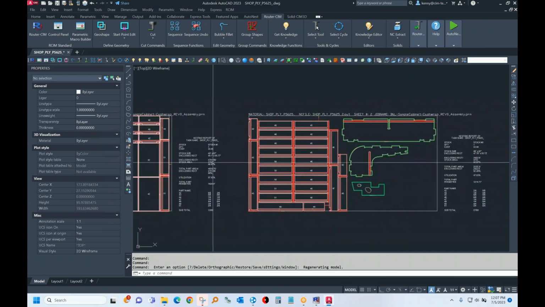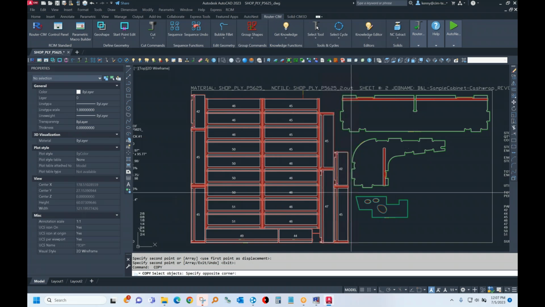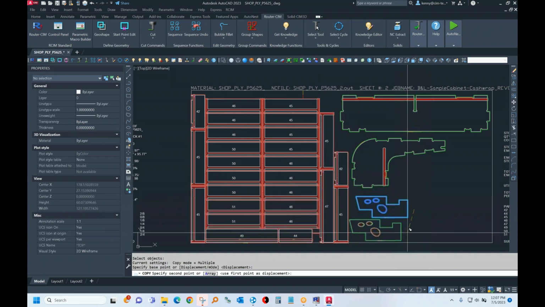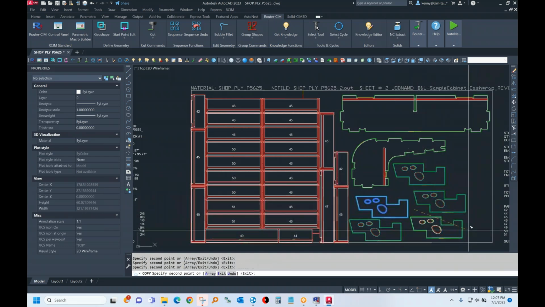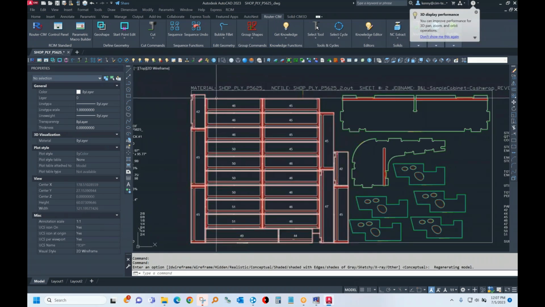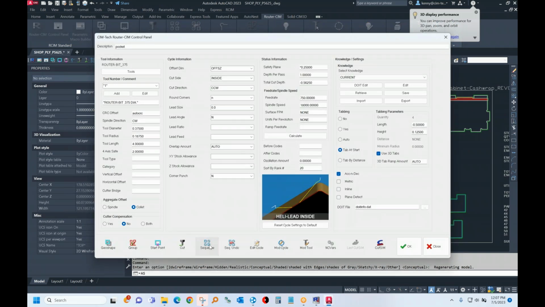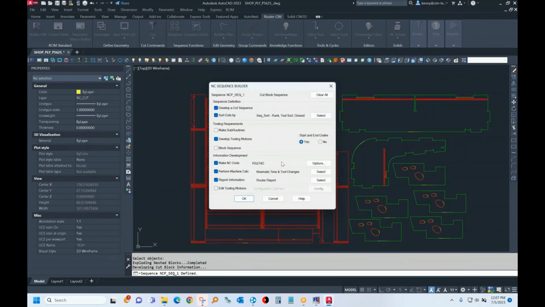Now, any of these other toolpaths, you can copy stuff. Just pick them up and copy them. So if I want to copy this little ellipse, we just pick it up and copy it. Copy the whole part if you want. All right, we copy that a couple times. Put it in a couple spots. Okay, so when you're ready to sequence it, by the way, I've got 3D and 2D in the same nest, no problem. We could sequence this with Router-CIM, put a window around everything, and you could sort.